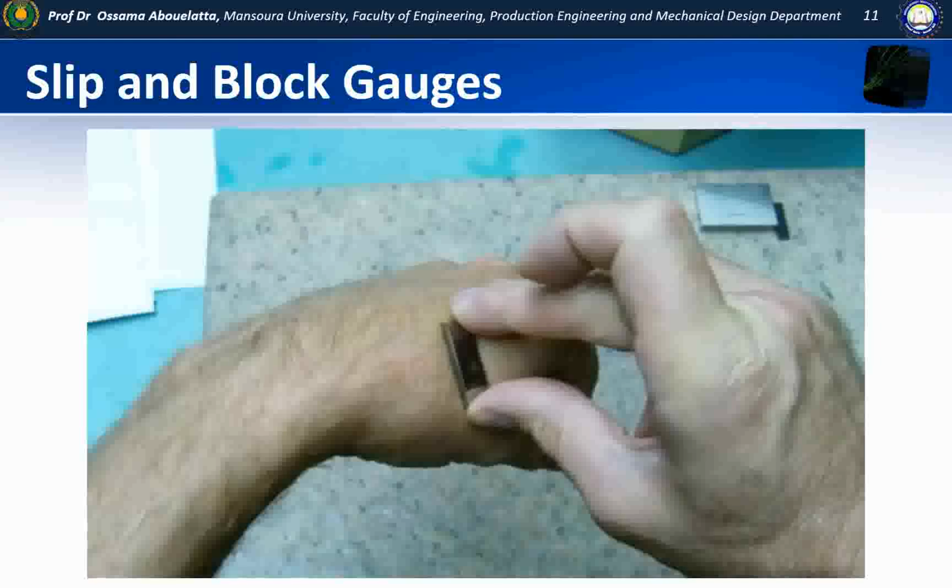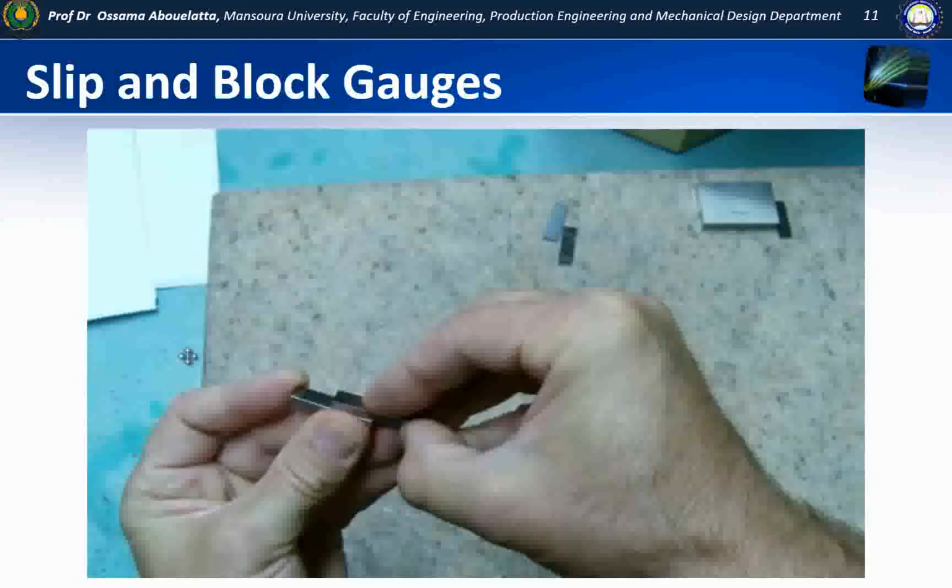So as you can see, it's a good idea to clean them on something such as the back of your hand. The reason we're choosing the back of the hand is because there's less grease and dirt in the back of the hand than there would be in the palm of the hand. You also could use a lint-free rag, which would be another alternative. Okay, now we're ready to start sliding these blocks together.